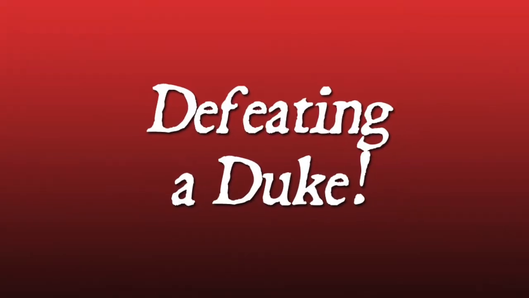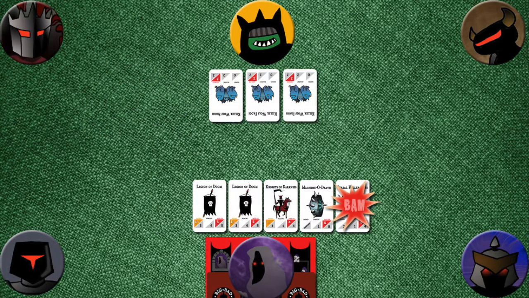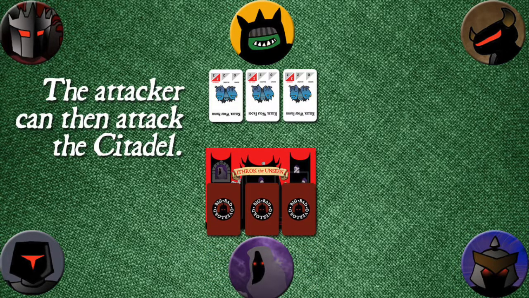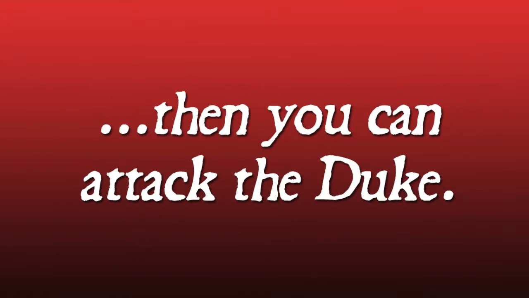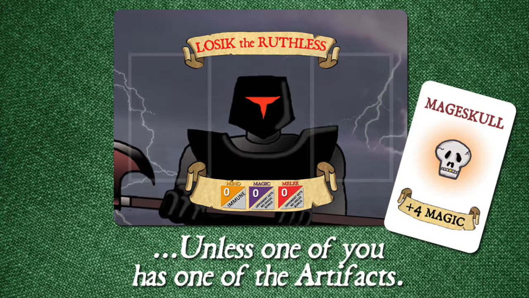Let's get back to defeating a duke. Let's say you destroy someone's army. The attacker can then attack the citadel. This can be tricky. Cards in the citadel fight at double strength. If you destroy all a player's cards, then you can attack the duke. In a battle with a duke, neither side gets any bonuses unless you have one of the artifacts.